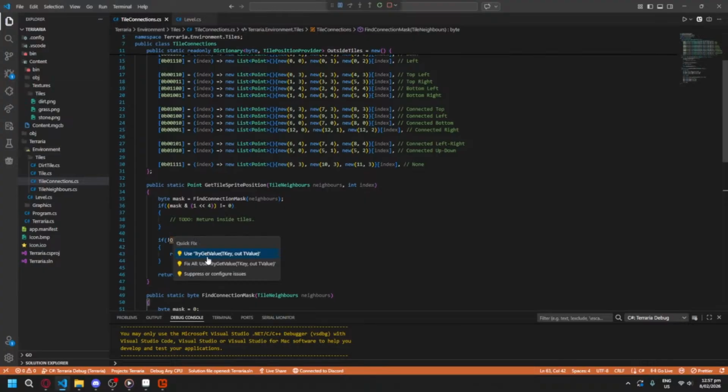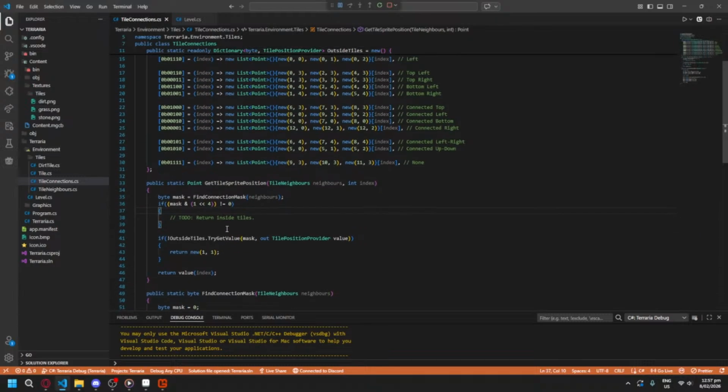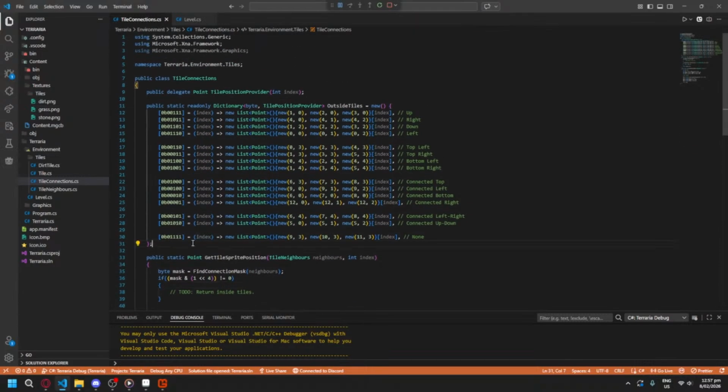So it's probably this. Actually, I don't need that. Oh wait, yeah I do, because I'm returning the value anyway. Return inside tiles. I guess it's because we're being completely surrounded.